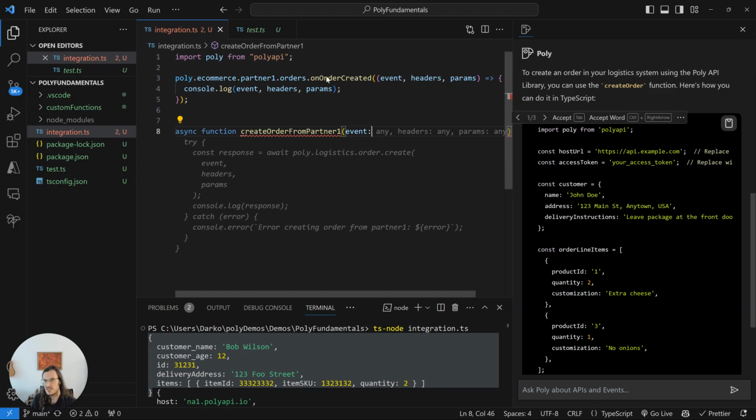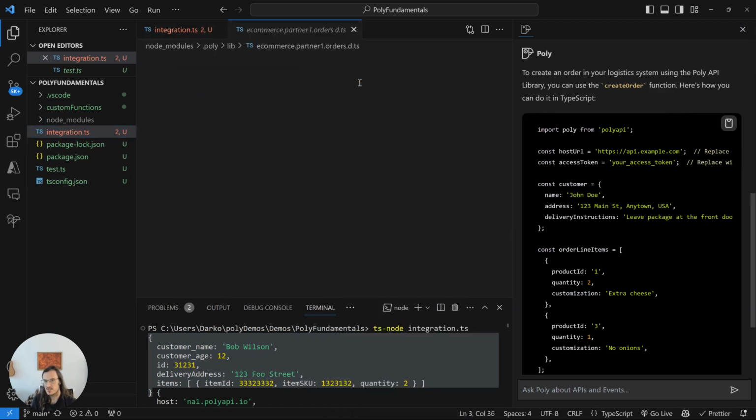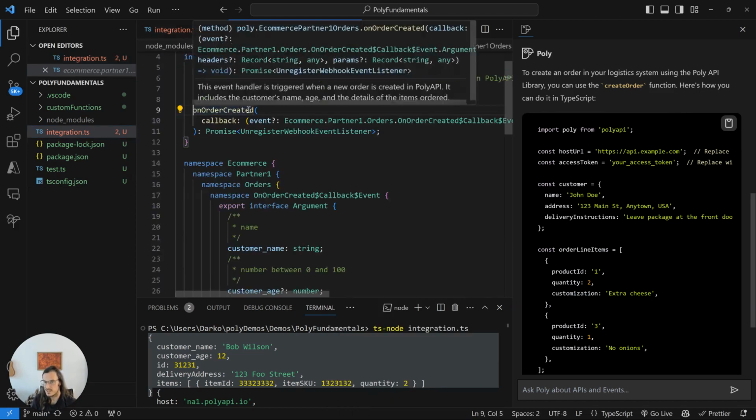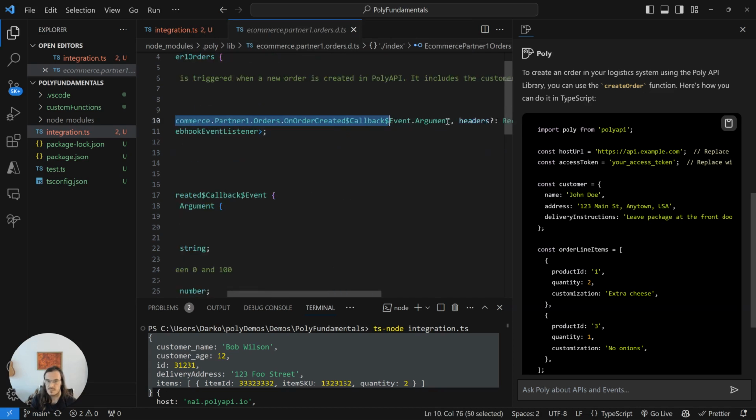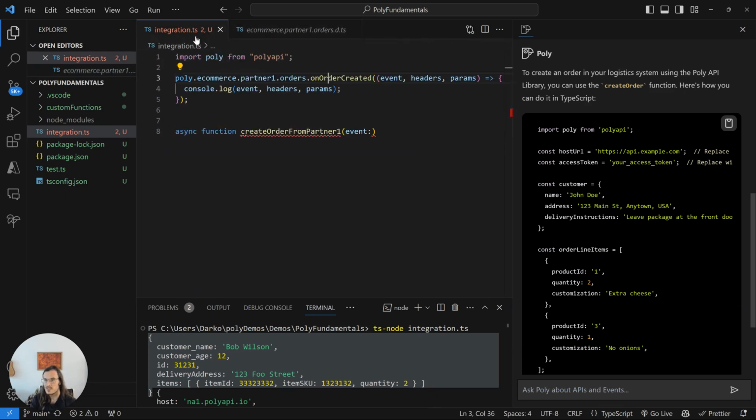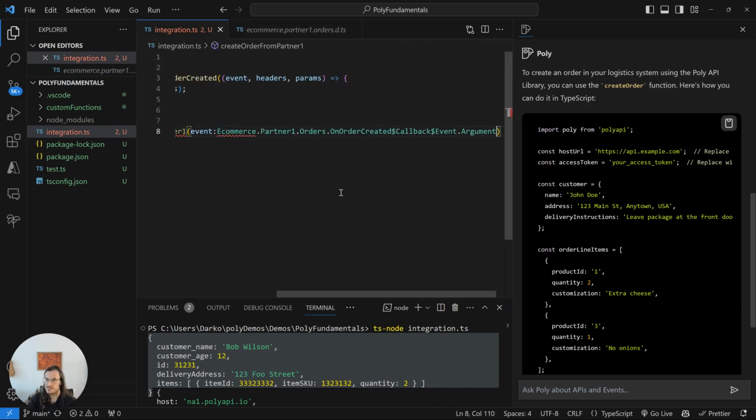So for that, I can actually introspect this function, the on order created, and I can see that we get this event, which technically is optional, that basically matches this naming convention. So here I can actually strongly type my event to be that.